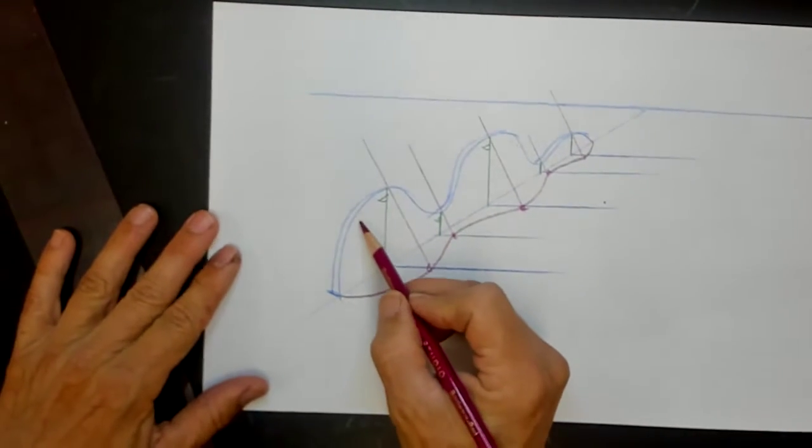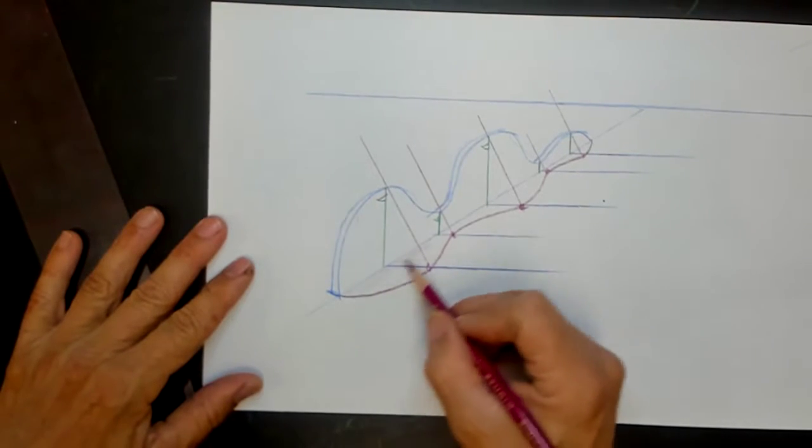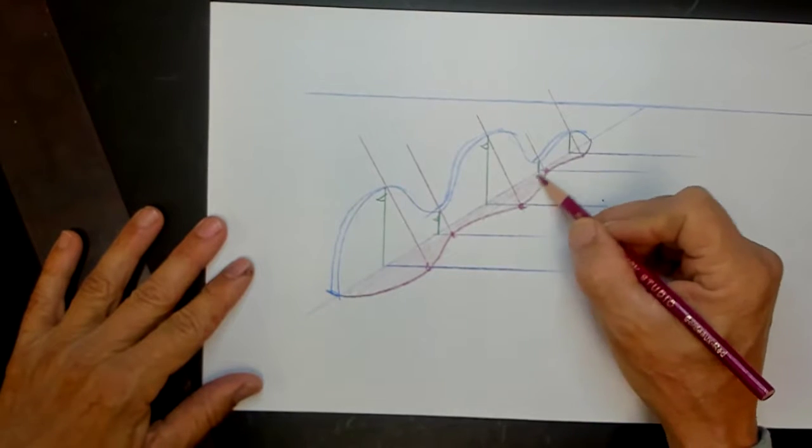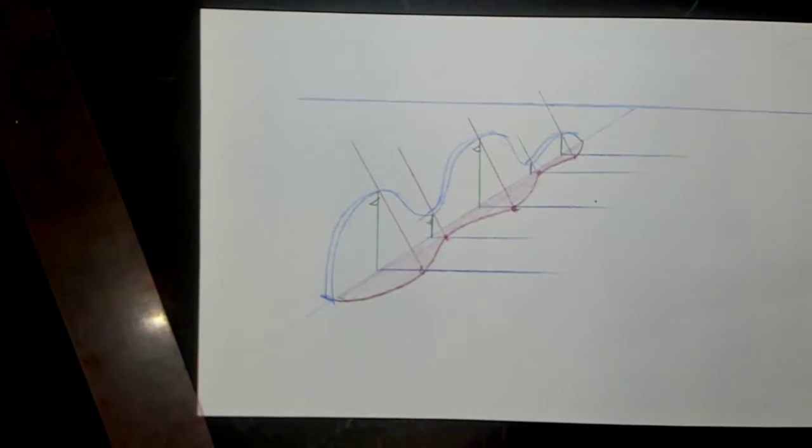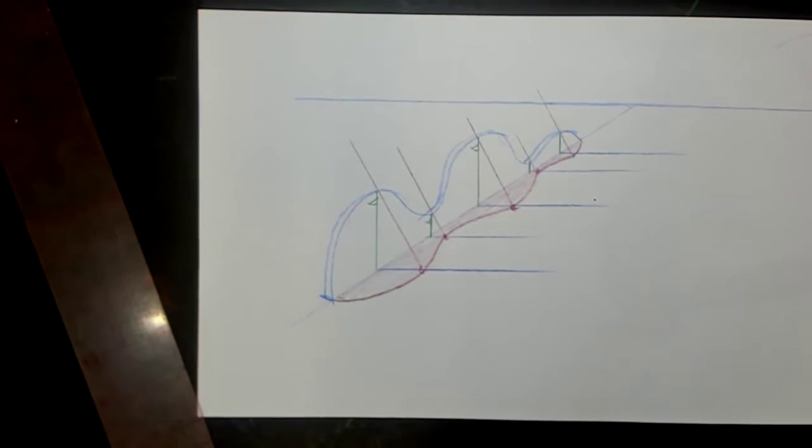And then you connect them and you get a shadow. If I would have drawn more flagpoles through here I would get more points and then potentially a more accurate shadow of this wall. So let's draw something, an object. Let's do a cylinder shape because there's lots of cylindrical things out there.